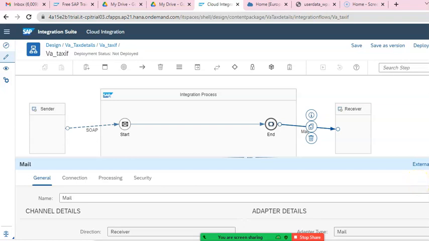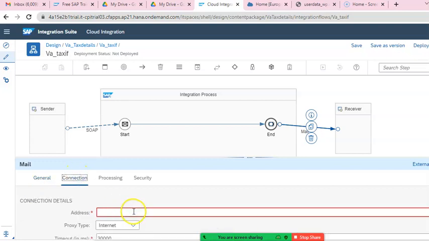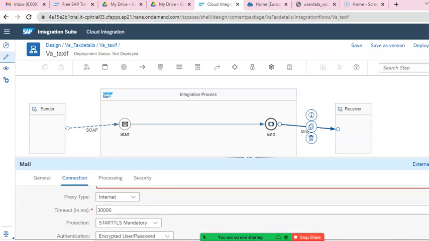So we have the connections here. In the connections we need to give the address, and we need to give the internet details and all. So we need to give the email details. So again we can click on this and expand it.